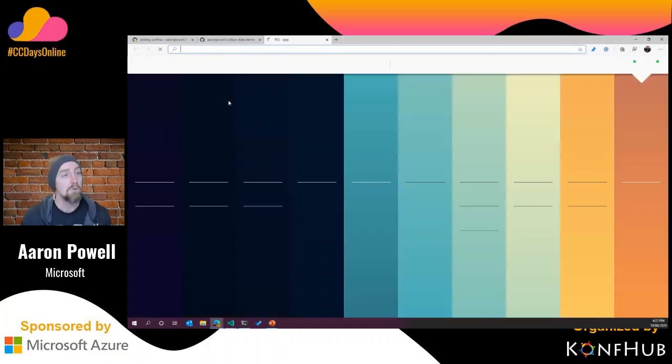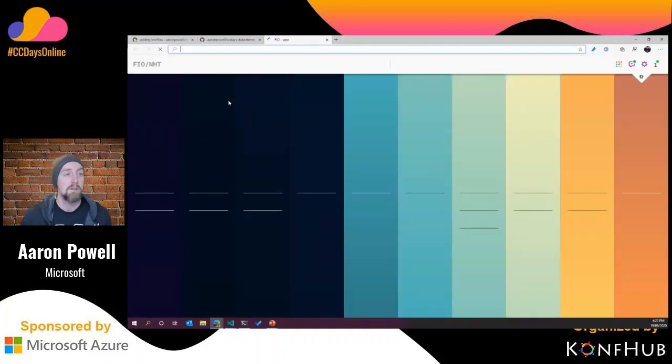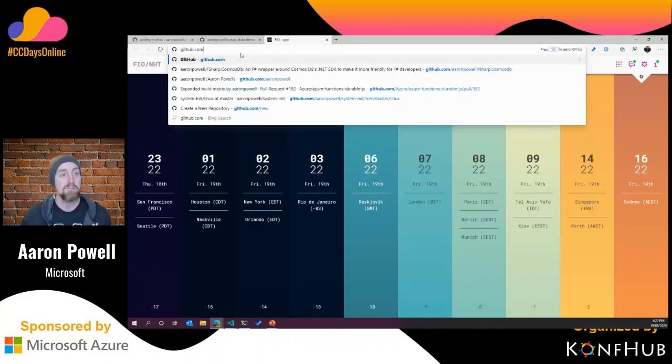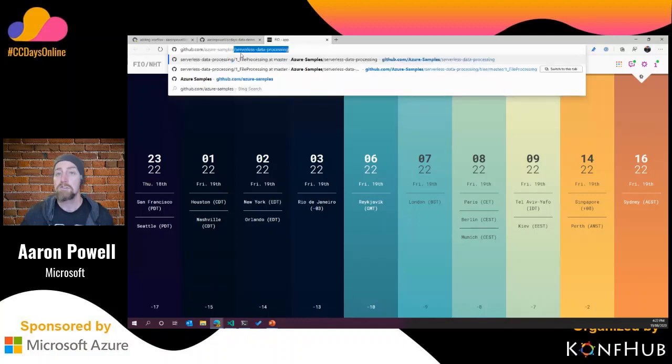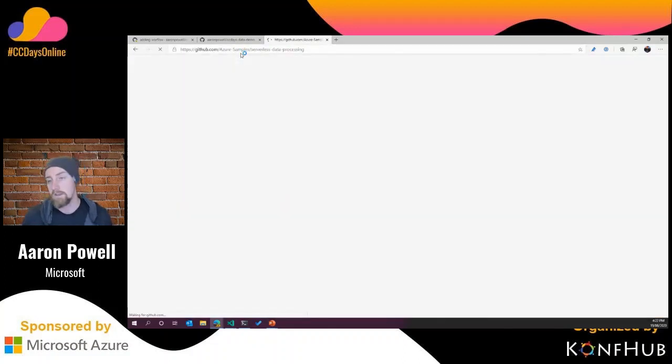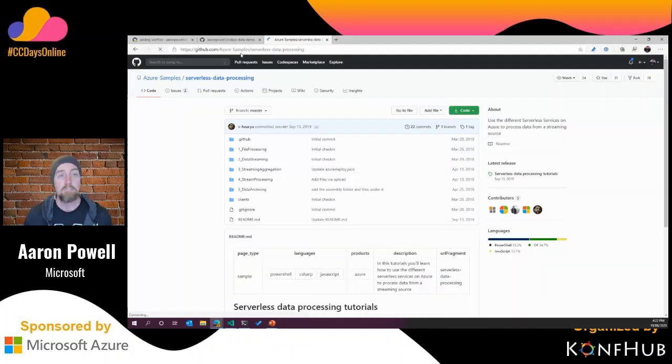So we'll come to GitHub in a minute, github.com/Azure-Samples, and then serverless data processing. Now, I'll share out these links in the chat after the talk, and I've got a couple of other links that I'll also share if people want to go back and have a look at them. But if we come into, I'm just going to pick this first one, for example. This one's called file processing.